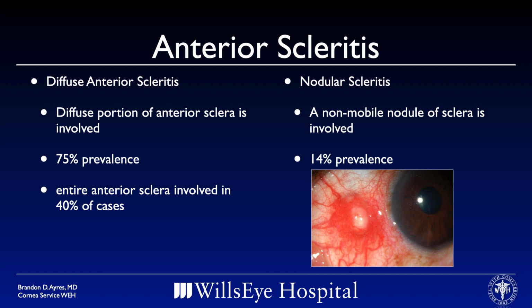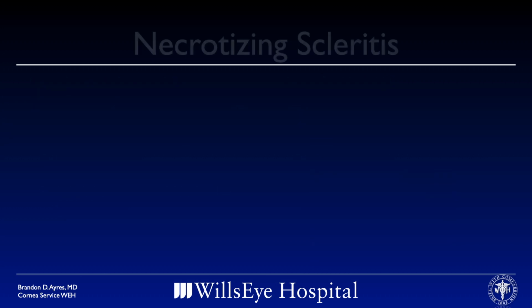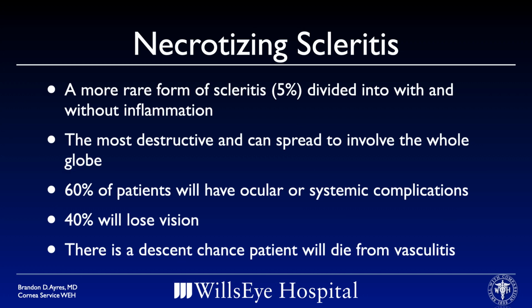It's about 14% of what we see. This is going to have an elevated, non-mobile nodule of sclera that's highly inflamed. When you touch that nodule, your patients are going to punch you right in the face. So don't touch it too hard, or if you do, make sure you duck and weave.